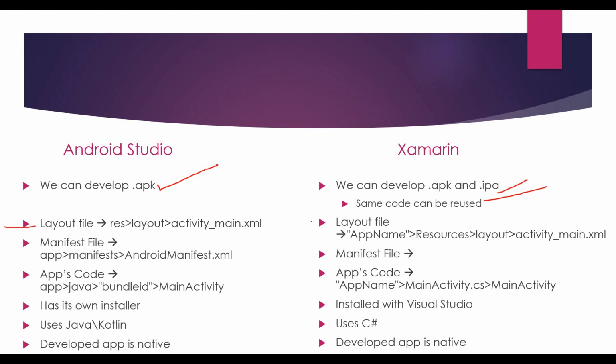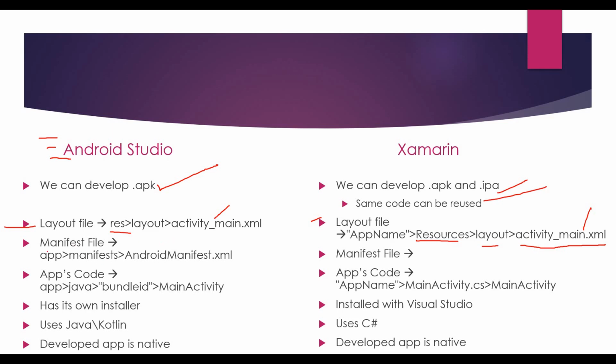Now in this also there is a layout, in this also there is a layout. Well, obviously the hierarchy, if you would call it, might be different. Like in this case, it was there on the left hand side, and then there was this res folder. Inside res there was this layout, and then there was this activity_main.xml. Okay, and in this case on the right hand side we had the solutions tab, and over there we had the resources. Well, over here we had res, and over here we have resources, and under resources we have the layout, and then under layout we have activity_main.xml. But both of them are doing the same job, that is they are determining how exactly the application is going to look whenever it is launched.